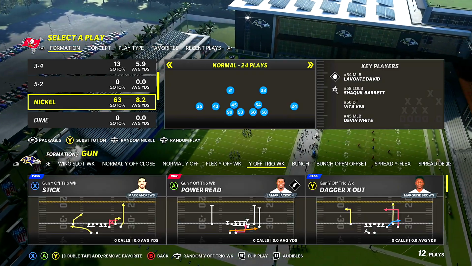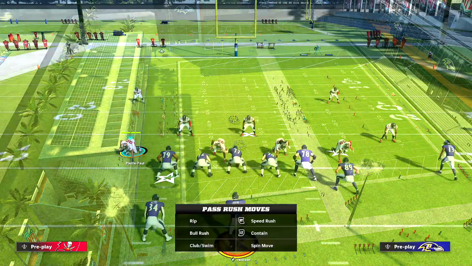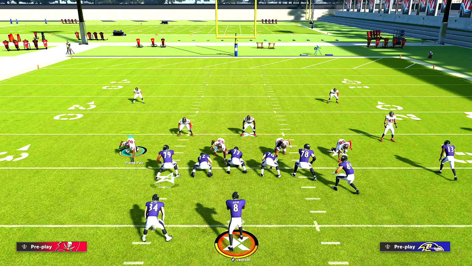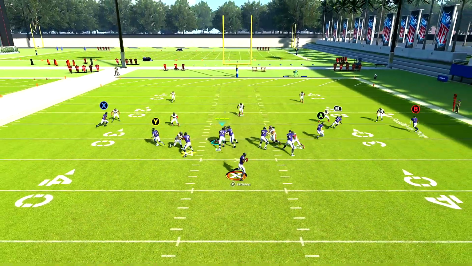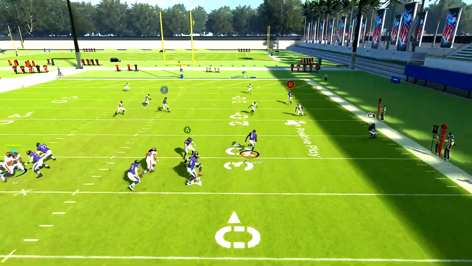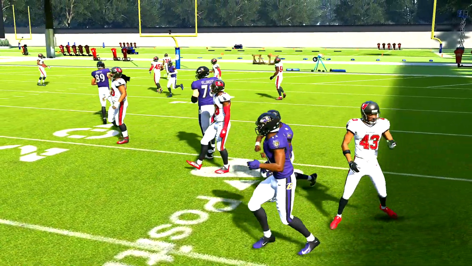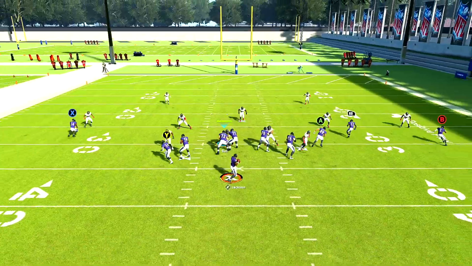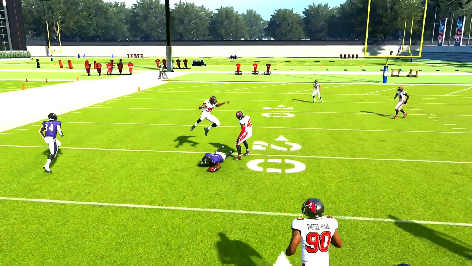Let me just pick an offensive play. We'll pick stick, and then we'll come out nickel normal, Tampa 2. Now, when you're facing someone like Lamar, without QB Spies, this is pretty much all day, running around 10 yards, 9 yards, 8 yards, 9 yards at a time. I could go either direction, taking advantage of your defense, finding the open lanes, and this is all day.